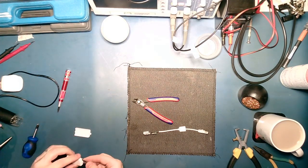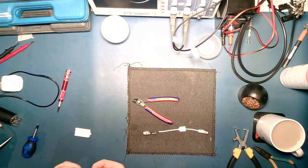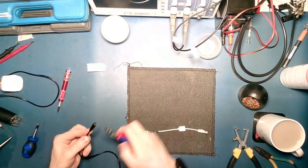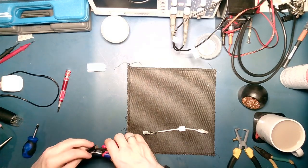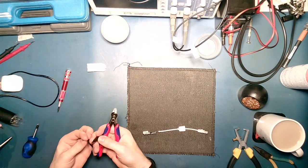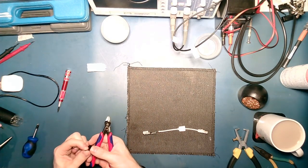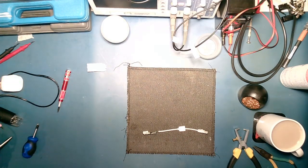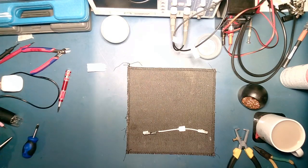It looks like this one. And that's a bit of a tight fit. But we'll make it work. Right. So this is going to be a nice and easy fix, I think. It's just literally going to be... Oh, seriously? Right, well, that one also appears to be power only. Well, that's a good start, isn't it? Well, they will get used.